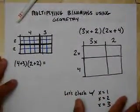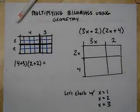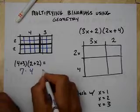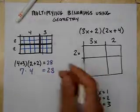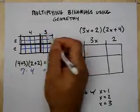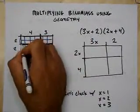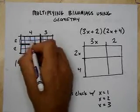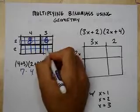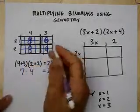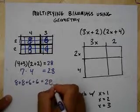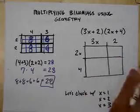Here we go. On to the next one. Multiplying binomials using geometry. So we're going to multiply a couple binomials here. So let's think. Just double check with numbers. If I was going to multiply 4 plus 3 times 2 plus 2, it would be the same thing as multiplying 4 plus 3, which is 7, times 4 would be 28. So this should be 28. Now notice what I could do. I could break the 4 up to 2 plus 2. So this would be distance 2, distance 2. And this is 4 plus 3. I could just do little mini sums. I could do this as a 4 by 2 rectangle. Or 4 times 2, 8. This is 3 by 2, 6. This is 3 by 2, 6. And this is 4 by 2, 8. Let's see if I add up these 4 areas if I end up with my 28. 16 and 12. Yes, it's 28. So I can break this up into little rectangles and pieces.